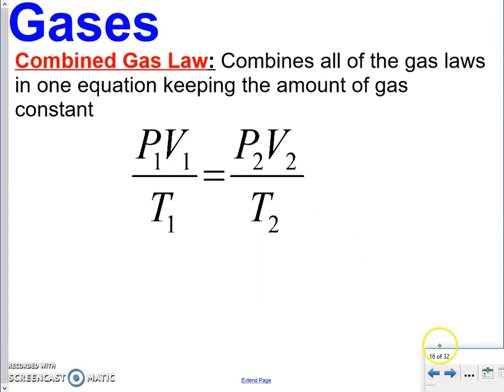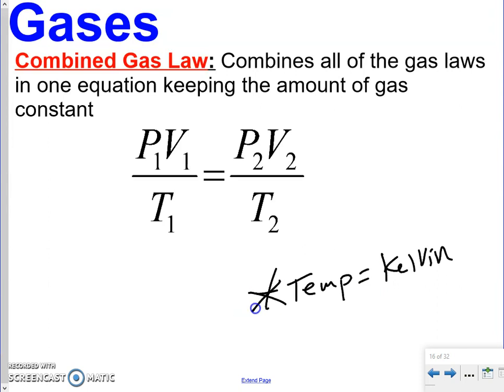Okay, and we have the combined gas law, which takes the three gas laws and combines them together. So not as clean, being able to come up with a relationship. Okay, but we have the same idea where we take one of these and change it, and we can calculate the other ones. The big thing here is to remember that temperature for all of these will always be in Kelvin. You cannot do these calculations in Celsius. It will not work. Okay, and again, that is because we've standardized these equations in Kelvin so that we don't end up with an accidental negative pressure or volume.